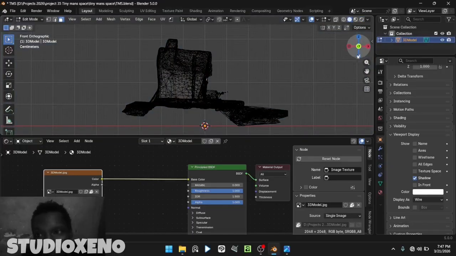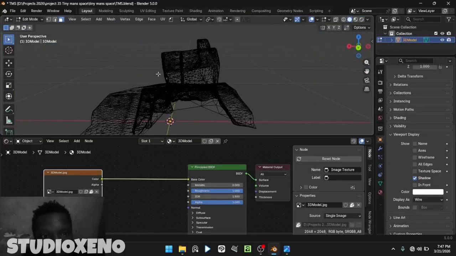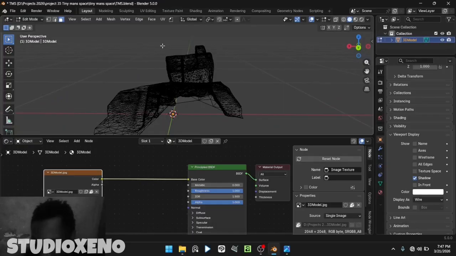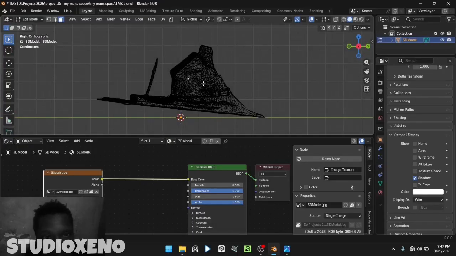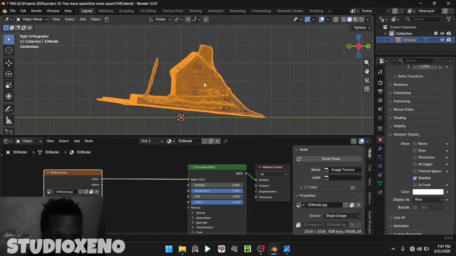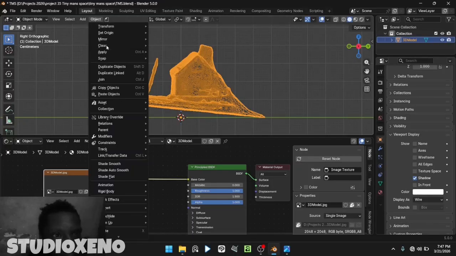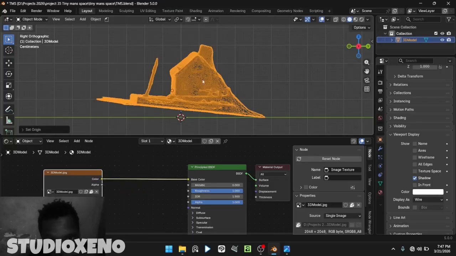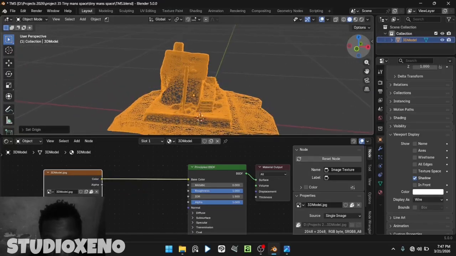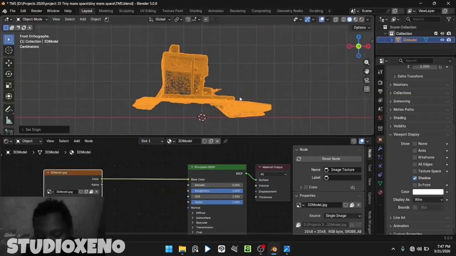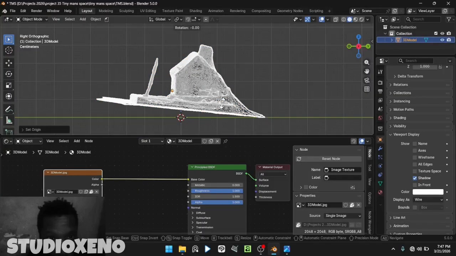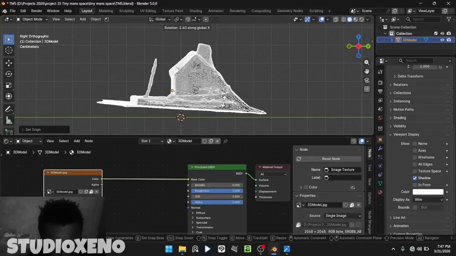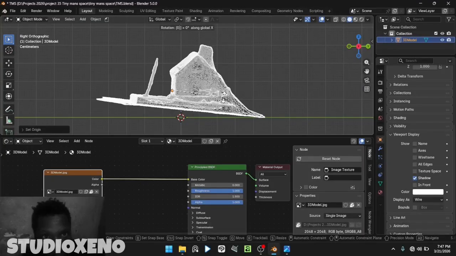So what am I gonna do here? Firstly, we can see that it's not straight. So just go here. It's not straight, so let's just make it straight, I guess. But honestly, I don't want to work too much on this. Okay, shift origin point to geometry. That's the first thing. There's our origin point, and then we rotate this on the x-axis. Let's put 0 0. Let's put it here.